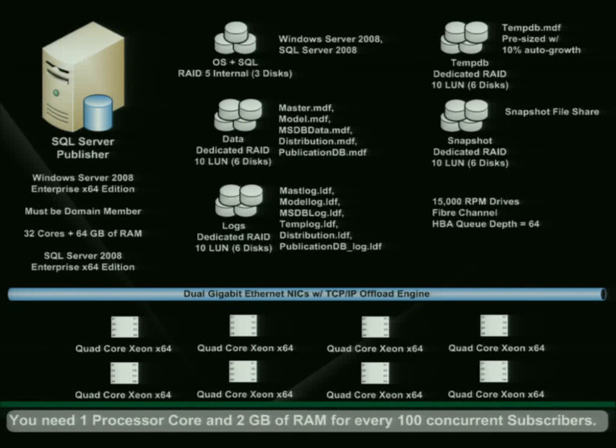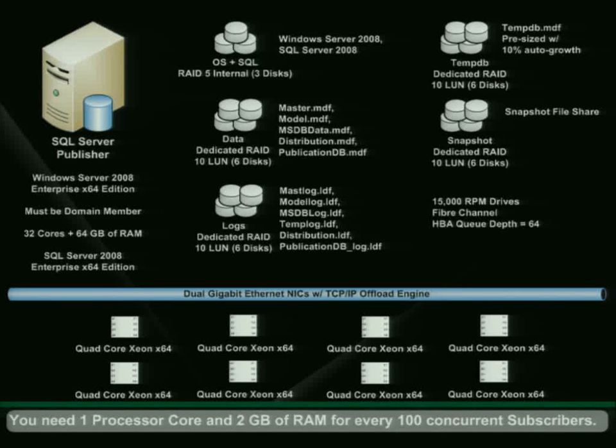So you're running Windows Server and SQL Server 2008, hopefully. Definitely 64-bit. Memory is your friend. It's part of the domain. So I look at the cores. If I jump to the bottom here, I've made rules of thumb for myself over the years. I think one processor core and 2 gig of RAM for every 100 concurrent users. And keep in mind, it's not 100 users, it's 100 connected at the same time.